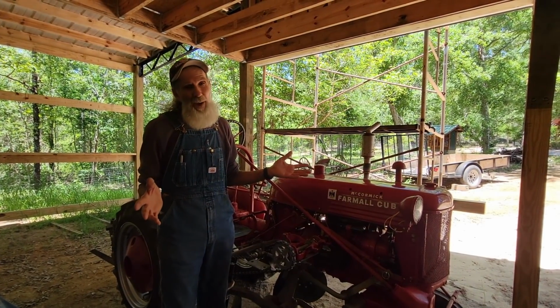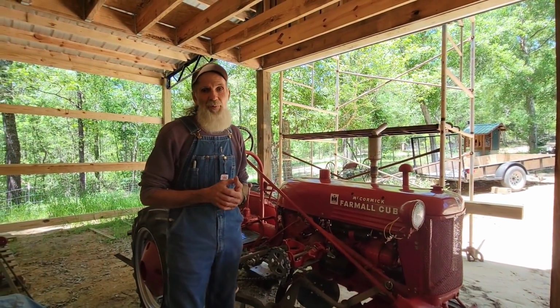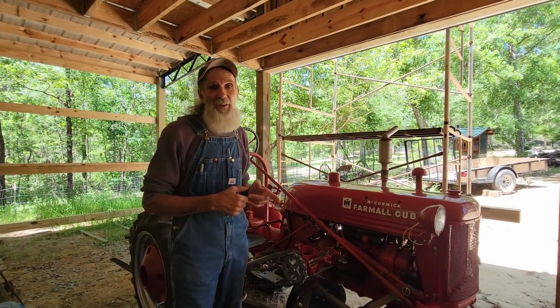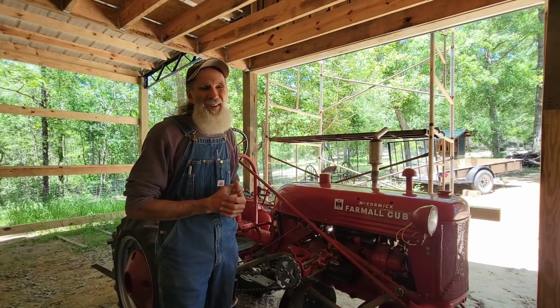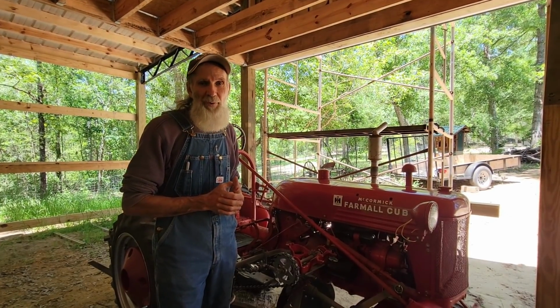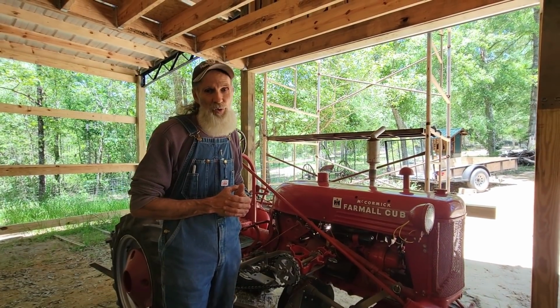One thing I was sad about this year, I had the above ground sweet potatoes and winter squash ready to go at the ends of the corn rows, and they outgrew the corn. So I've had to move them to another location, and they're not doing too good, but we're going to try to get some fertilizer on them and see if we can't get them boosted up a little bit and see if we can't make them start jumping.